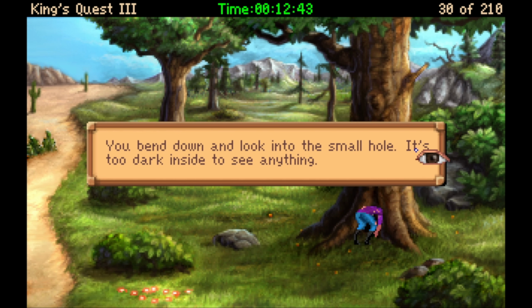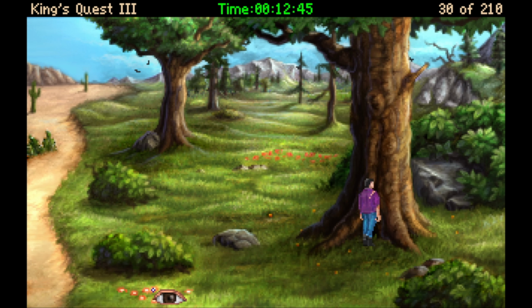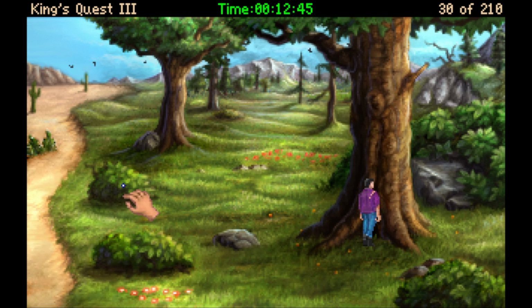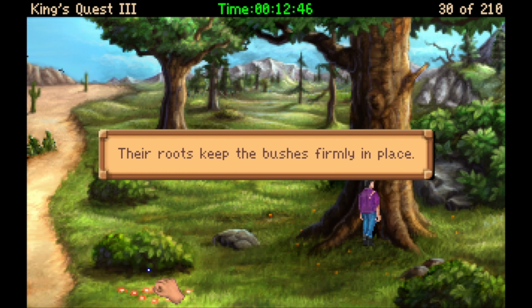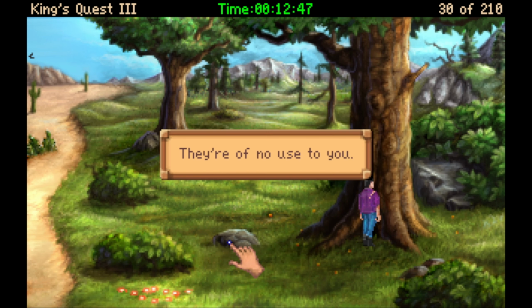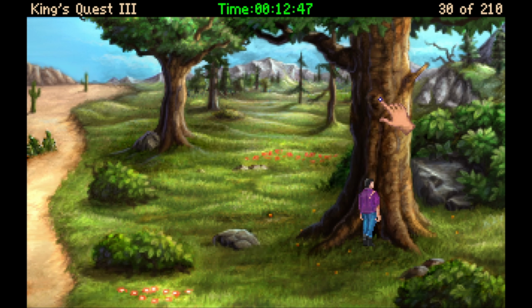You bend down and look into the small hole. It's too dark inside to see anything. I wonder if they changed the mechanics here. The flowers are pretty uninteresting. We'll find out in just a moment. Their roots keep the bushes firmly in place. You don't need to make yourself pretty. Why not, game? They're of no use to you.